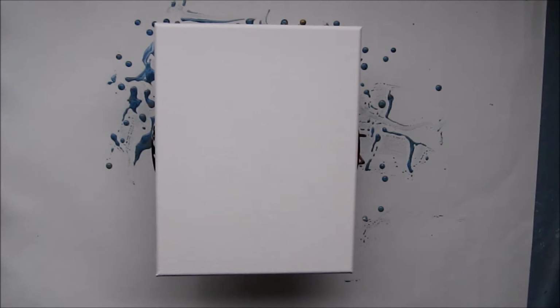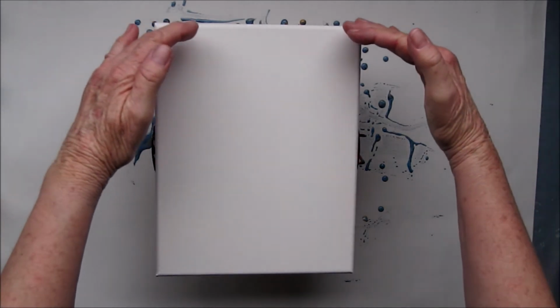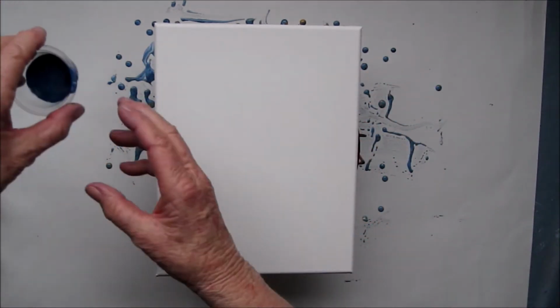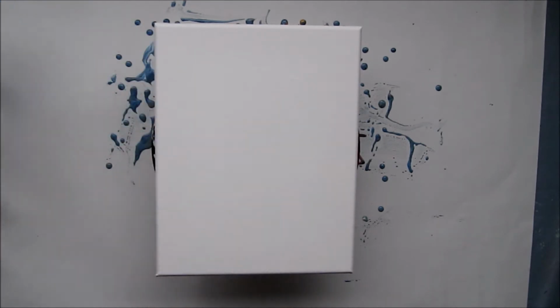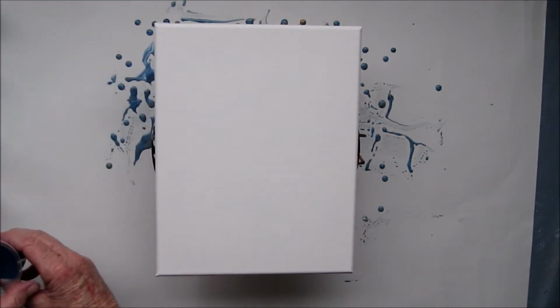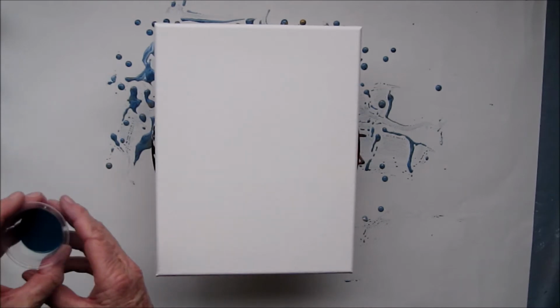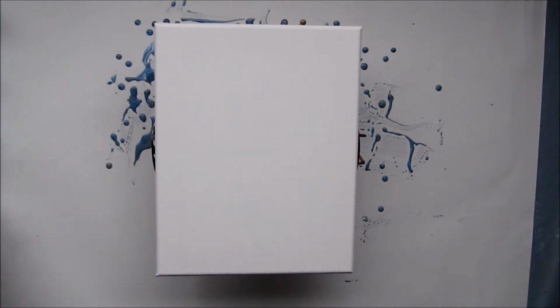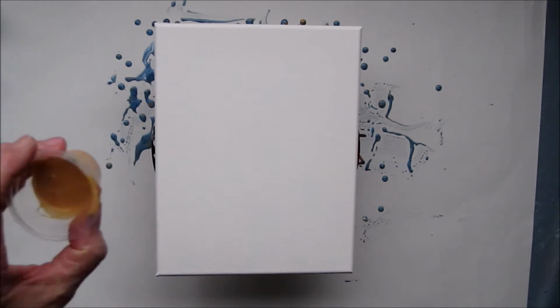So today I am going to follow on from my previous video, and I'm going to do another swipe, this time with a piece of damp paper napkin, and I'm going to put the colours down onto the canvas. My blues I have made up myself: metallic dark blue, medium blue, light blue, and this time, different from my last video, I'm adding blue green, which is a mix of phthalo blue and phthalo green, and my gold.